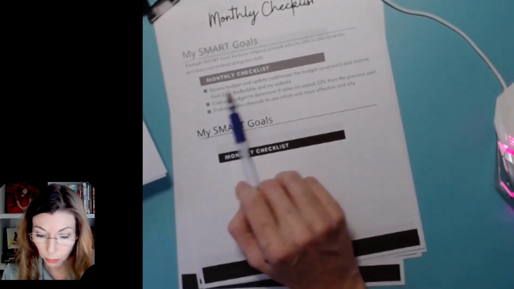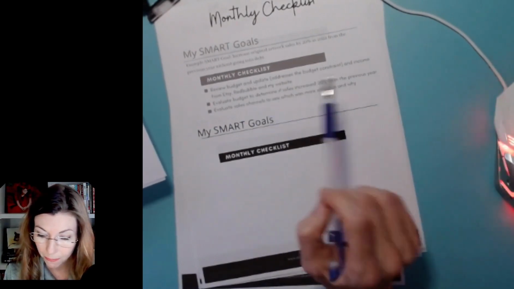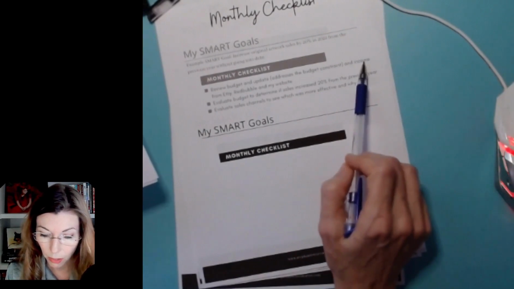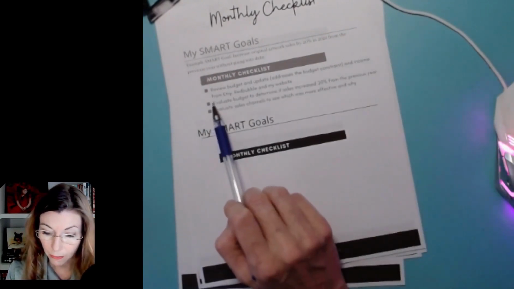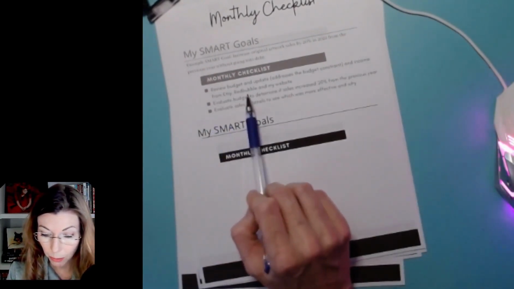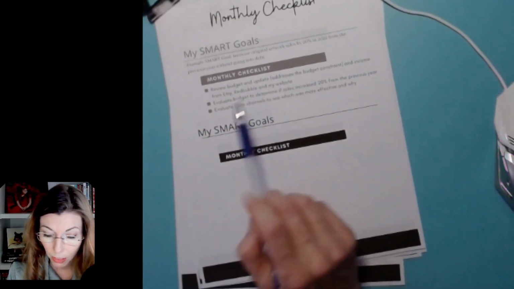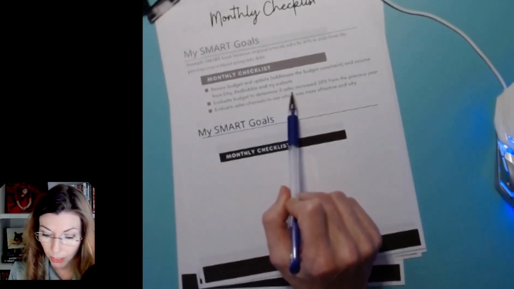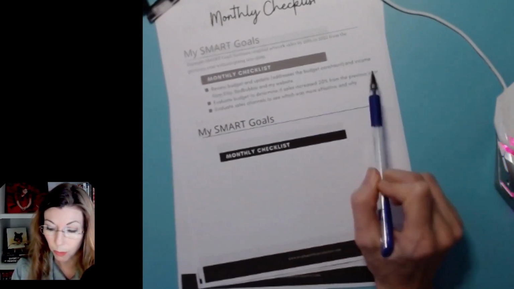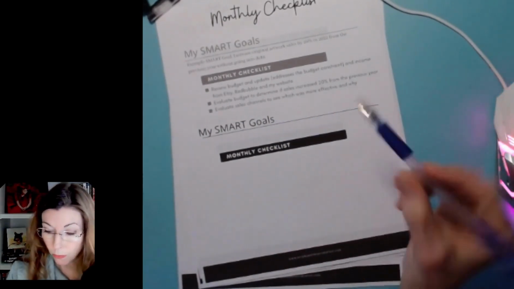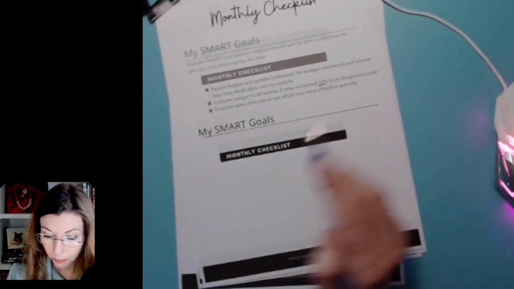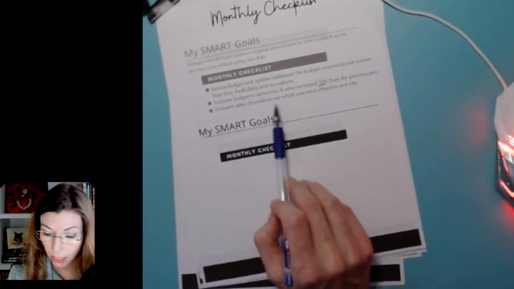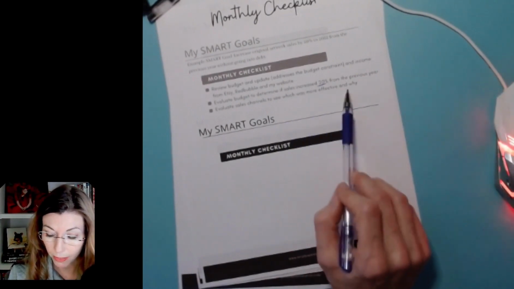So like I said, we're going to review the budget and update. And so that addresses the budget constraint. And then we're also going to evaluate our income from Etsy, Redbubble, and my website. The next item on the checklist is evaluate the budget to determine if sales increased 20% from the previous year. So very measurable right there. Okay, then we're going to evaluate the sales channel to see which was more effective and why.